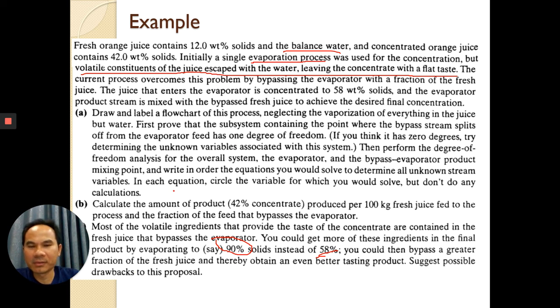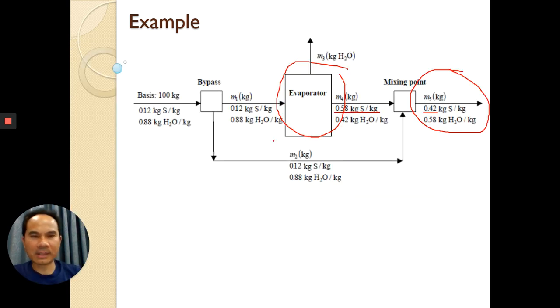Okay, first I will check this again. The first step is to draw the flow chart, and for this case you have already drawn it. We don't know the mass or mole or mass rate or mole rate. You know only the composition of each stream. For the basis we use the mass of the feed, because we know the composition in mass fraction.